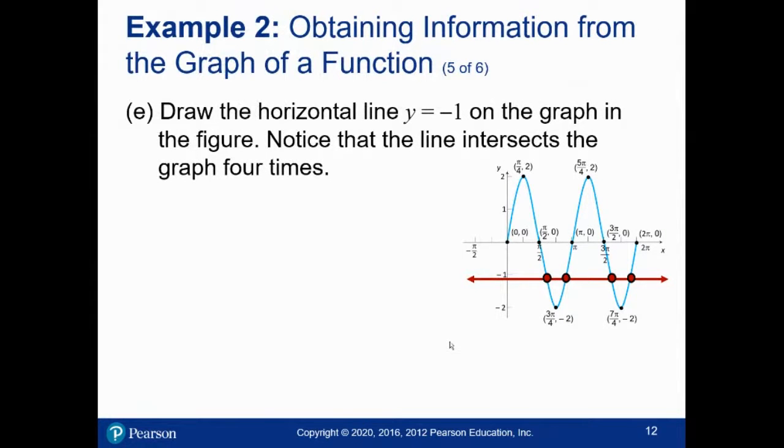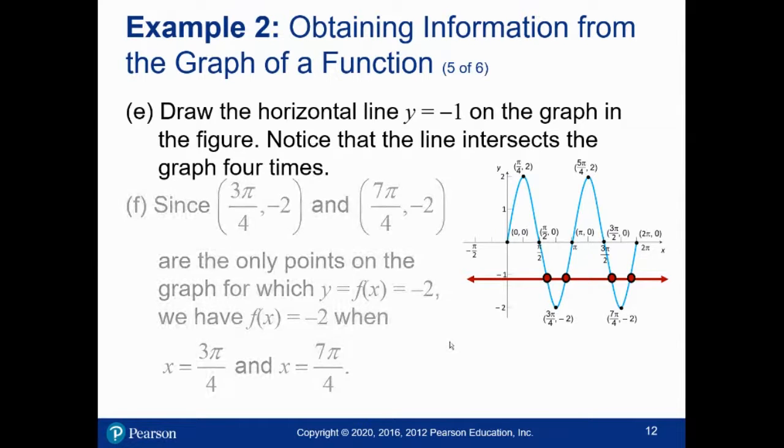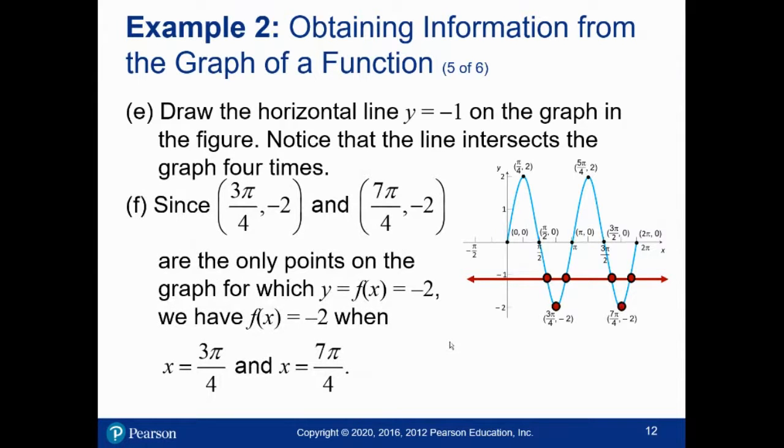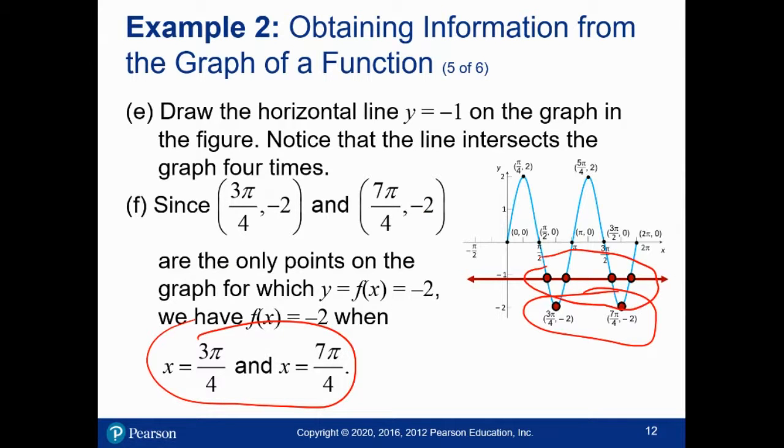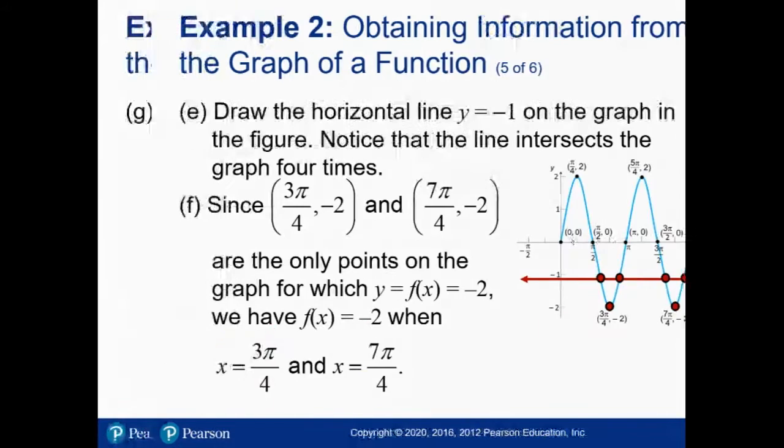Next, for which x is y equals minus 1? So if I draw the line y equals minus 1, it intersects the graph 4 times. So there are 4 values of x for which f of x equals minus 1. What about f of x equals minus 2? Well, those are actually labeled for us. The 2 x values that produce a value of y to be negative 2 are right here, corresponding to these points down there. The x values that give me a value of minus 1, later on we'll be able to figure out what those are, because this graph is a particular function that we'll study, but for now we just know it happens 4 times.